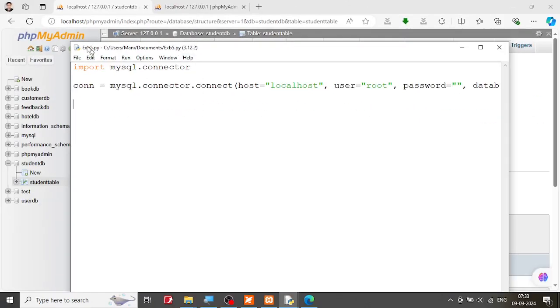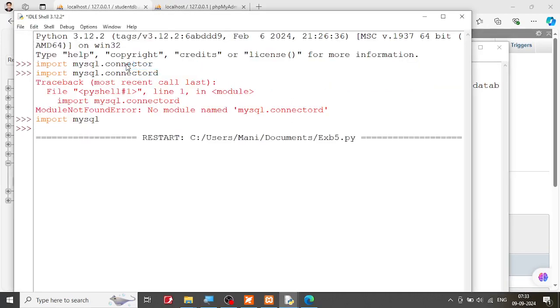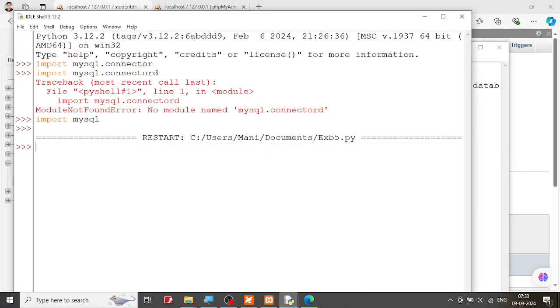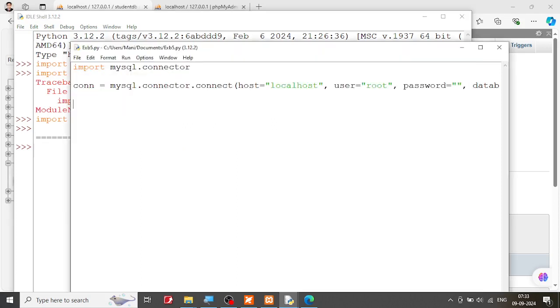So after this, you just run this one. During the exam also, just run this one. You should not get any error message. It should simply stop. That's it. It's not going to do anything, because you have not done anything. If you get an error message at this point, then you have missed a spelling in this, or you are not able to connect to the database. So that's the first part.